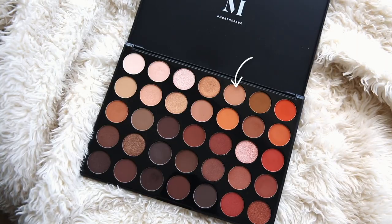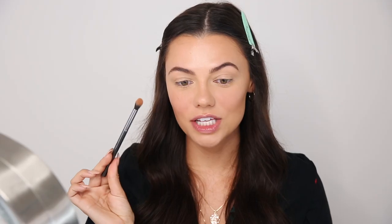For the eyes I'm using the Warpaint 350 palette, which I just picked up at Ulta. I already owned this palette and use it in all my tutorials, but my old one was three years old so I got a new one. I love it because it has so many beautiful fall shades — lots of browns and neutrals — and it was only $24, which is a great deal.